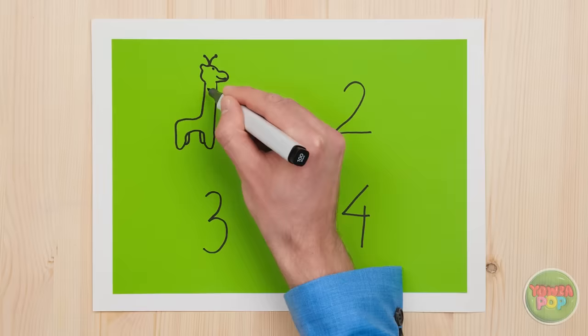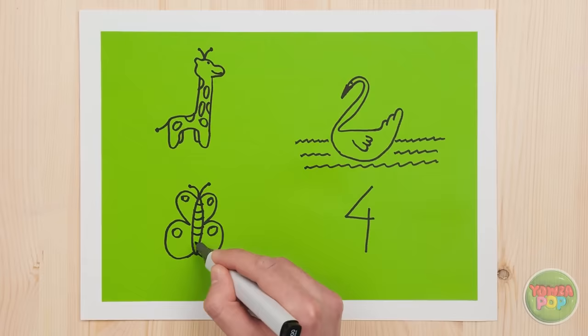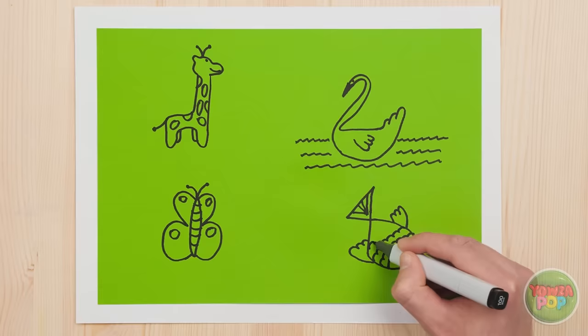Turn the one into a giraffe. So cute! And the two? A swan, of course. But number three blossoms into a beautiful butterfly. And four? It's a little fishy. Pretty creative, isn't it? That's the kind of math I like to do. You sure are creative, Kevin. I'm no longer needed here. Don't you want to solve mine? An artist's job is never done! Watch and learn! Hey, little seahorse! Wanna make friends with a baby squirrel? He's your neighbor now! And for the seven, we're going back into the sea! And last but not least, a lovable teddy bear. All done! I really am good!